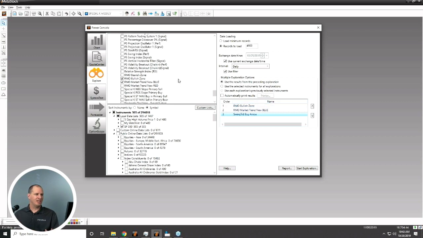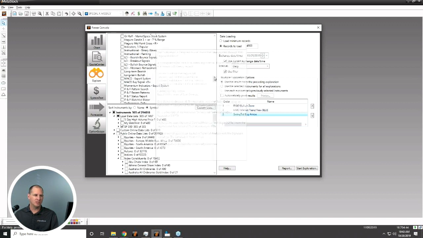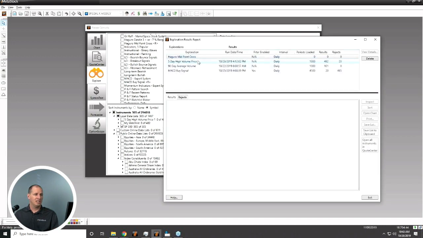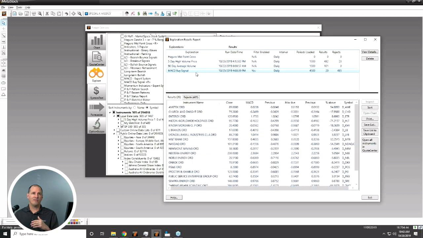Okay. The other thing that we've done in the Explorer to make your life easier is instead of going through here and trying to find scans that have the R for results, you can actually now come down here to report, and you can either view all reports, or if you have reports selected, view this selected exploration report. So if I just choose view all reports, this will show me all the scans I've run on this particular in my MetaStock. So this will keep a list of them all right here, when they were run, what date and time, and then I can see them and come back to them very, very easily. So easier way to get to your lists.